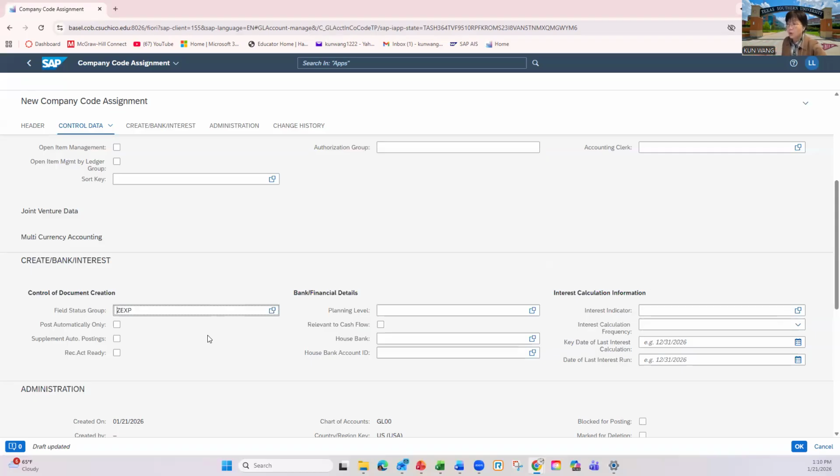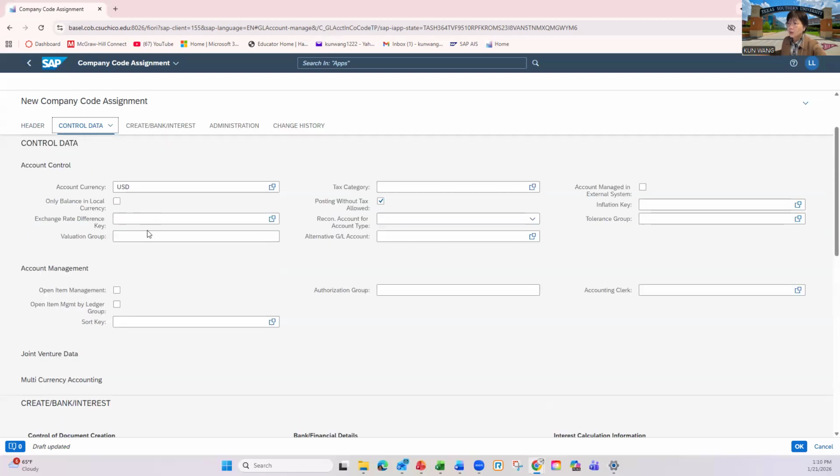We go to the control data area here. And we need to put a controlling area. So in the row container, in the cost element.